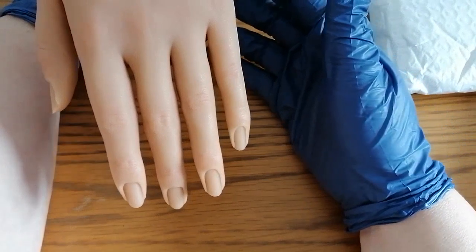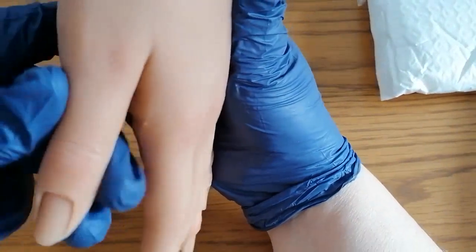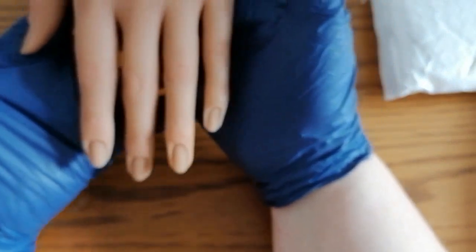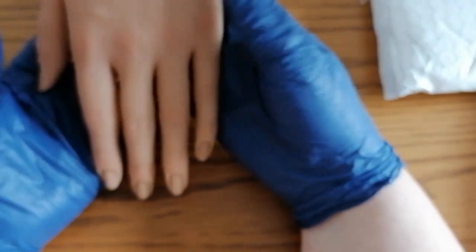I do think I might get a different clamp for it. I'll have a play with this one and see what I think, but I think the hand is a bit too heavy for the clamp itself. If you guys have got any suggestions for a decent clamp, just let me know. Just look at the detail in this - this is so nice! The only thing I'm not happy with is the clamp, but the hand itself I'm really, really happy with. Very lifelike.